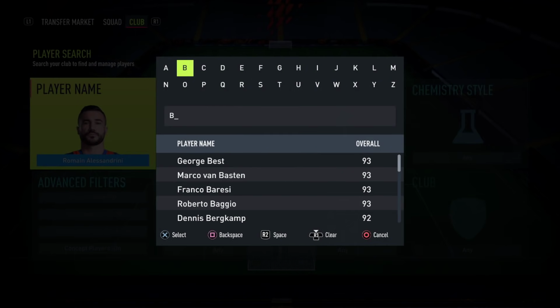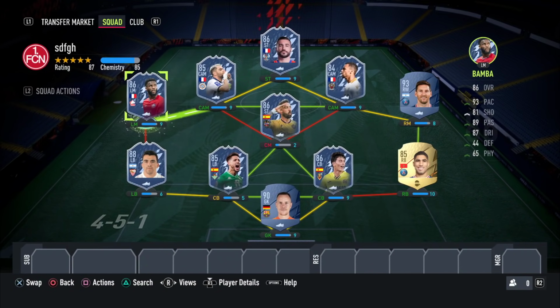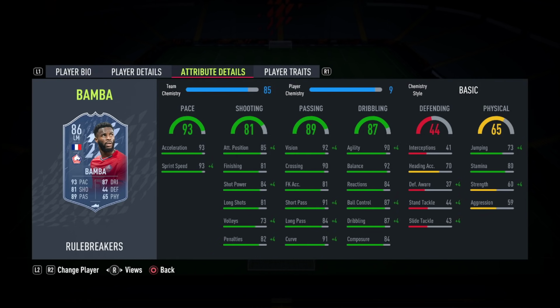Now this is just to keep costs down. You can probably reduce the price even more if you want to, but we've just gone with him because we need a winger that can get the job done on left mid and right mid. And to be honest, there isn't really anyone else. There are a few other players, but for the price, you haven't got that much option. I think with Bamba, he's got a good agility and balance.